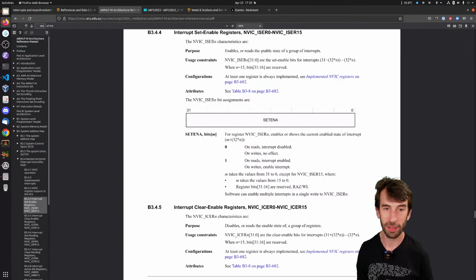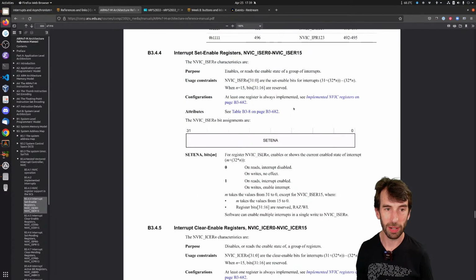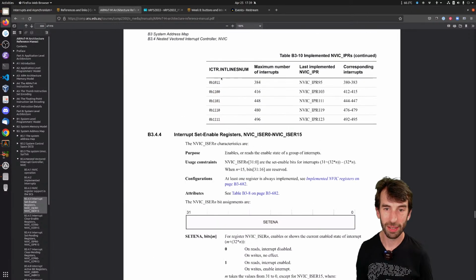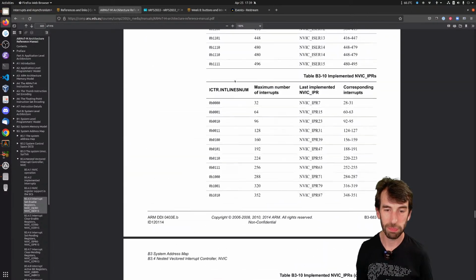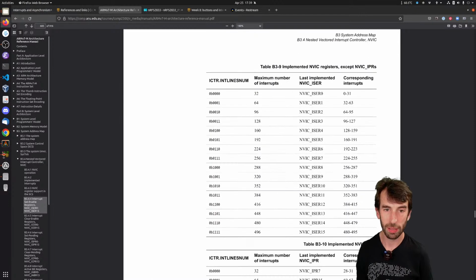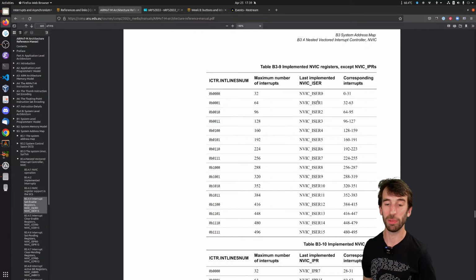And this one, I don't know where it is. Oh, here it is. There's various ones. Each one of these registers, ISER0, ISER1, handles 32 possible interrupts. There's a total of 496 possible interrupts within the Cortex-M4 architecture.